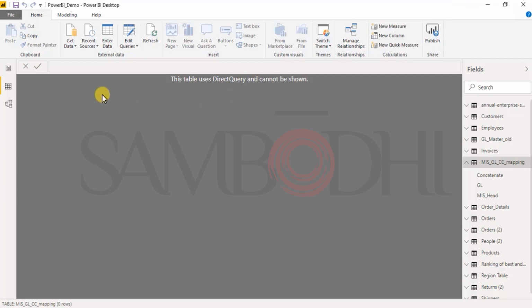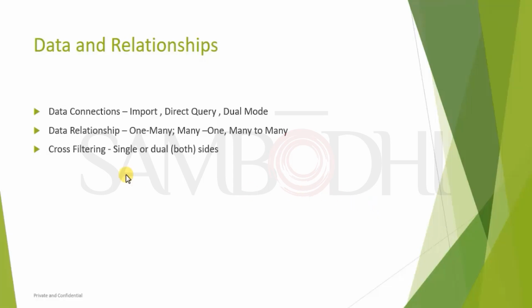And data import is for those tables wherein you feel there is huge data which has to travel over the network, and you want to do certain more calculations based on additional columns and measures, that is formulas within Power BI desktop. So these are the two major ways of doing it. Dual mode can be set, but please ensure that if you set something to import, you can't go back and change it to dual mode or direct query.